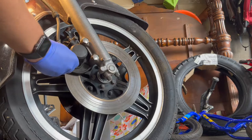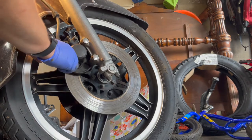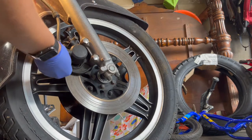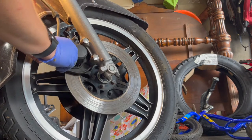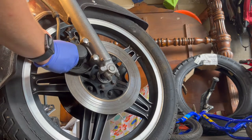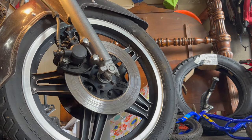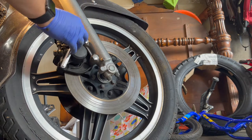I just want to line up. There we go. Looks a little better. So the X is better. There we go. Usually, once you get like a quarter turn done, you're good to go. The threads are usually pretty seated, but I'm always paranoid, so I go hand tight and then tighten it down.